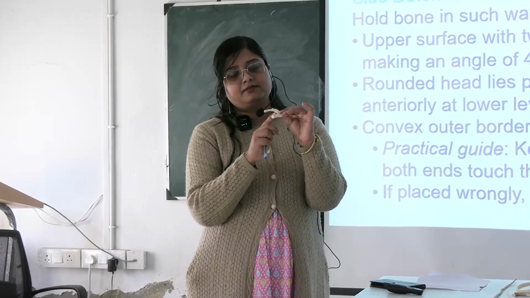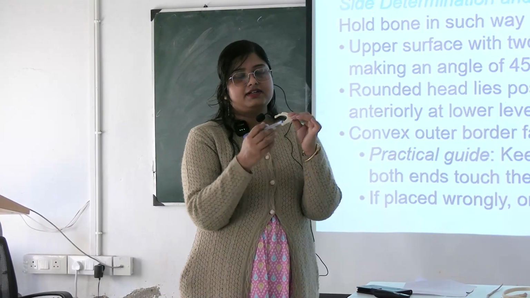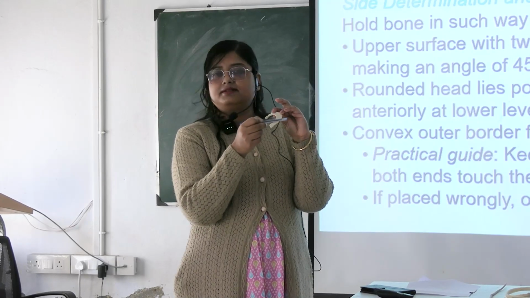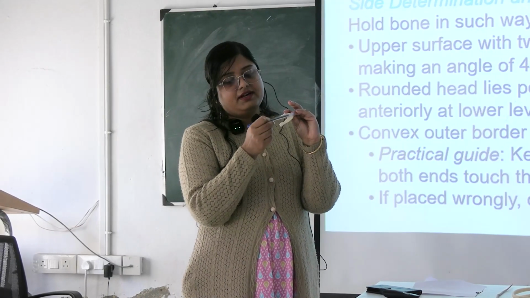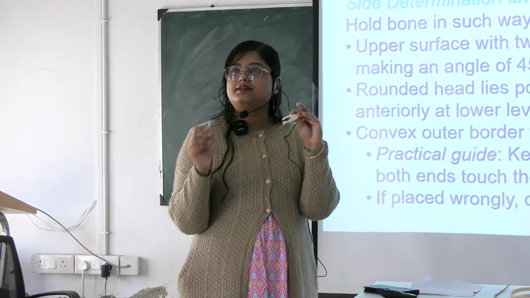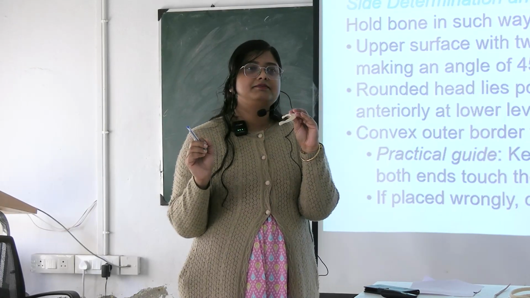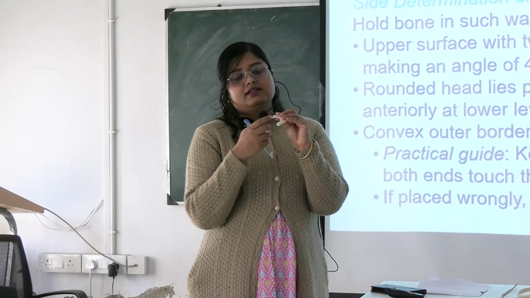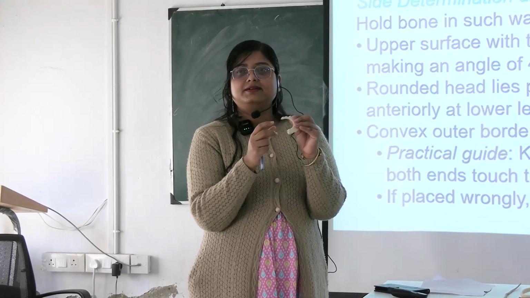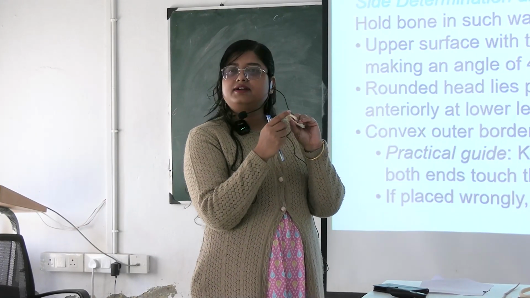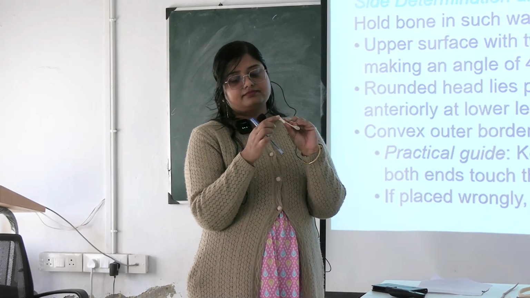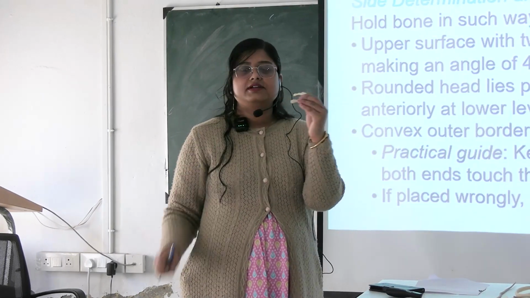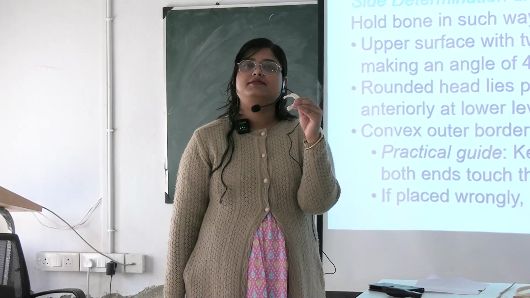And along the inner border, here is one scalene tubercle, and in front of it this groove is for the subclavian vein, and posterior to it this groove is for the subclavian artery and lower trunk of the brachial plexus. In front of this neck of the rib some structures are related, I will discuss. And this is the tubercle. Tubercle has only articular part, and head is globular. So this is a first rib of left side.